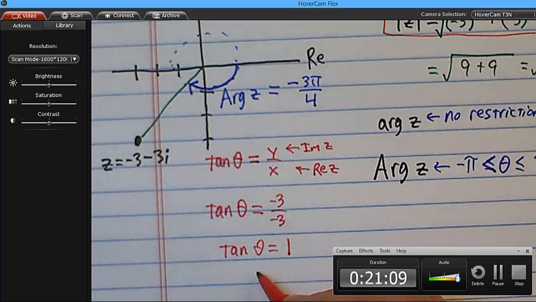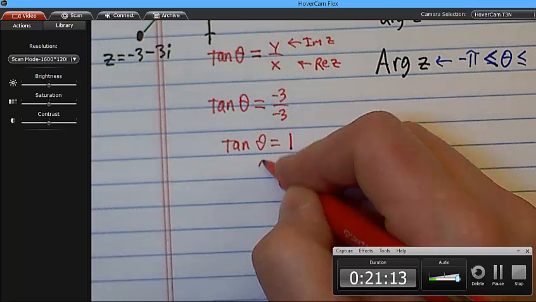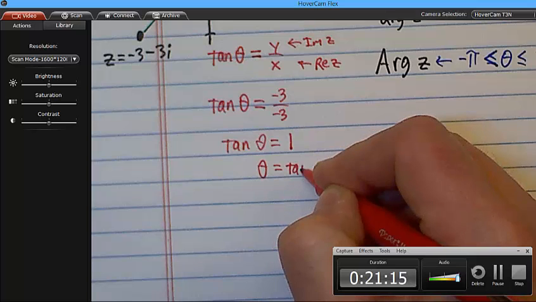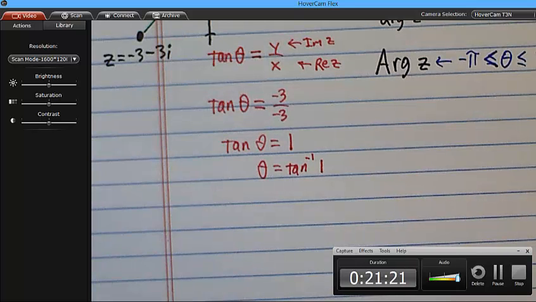But what people sometimes think they should do next is, well, let's take the inverse tangent. Again, we have a problem. If I take the inverse tangent, what quadrant is my answer going to be in? Talk to each other about that for a minute, and also talk about how we're going to fix the problem. Okay? So talk to someone near you about that for a minute.